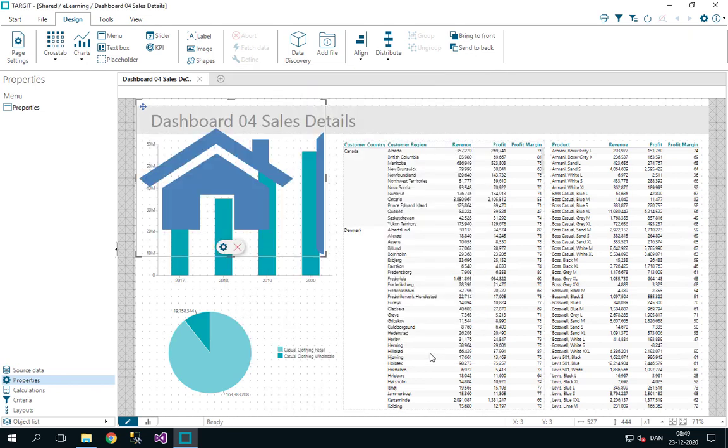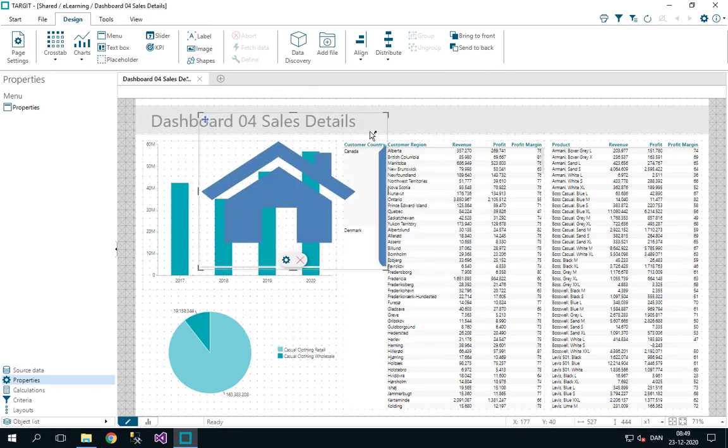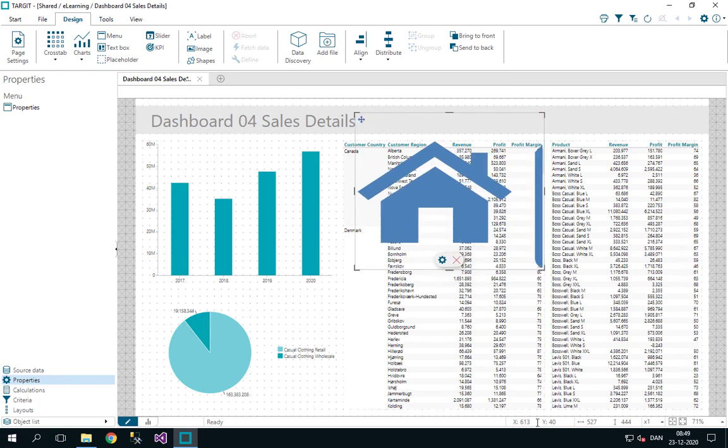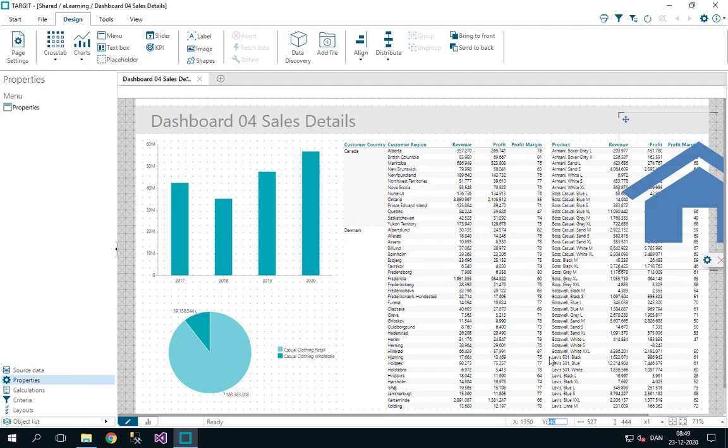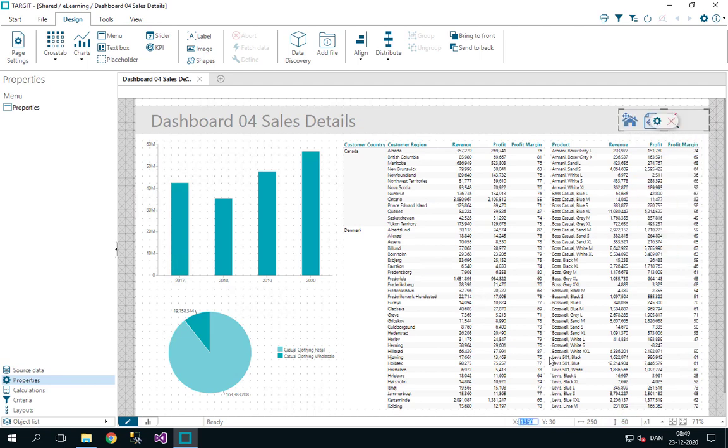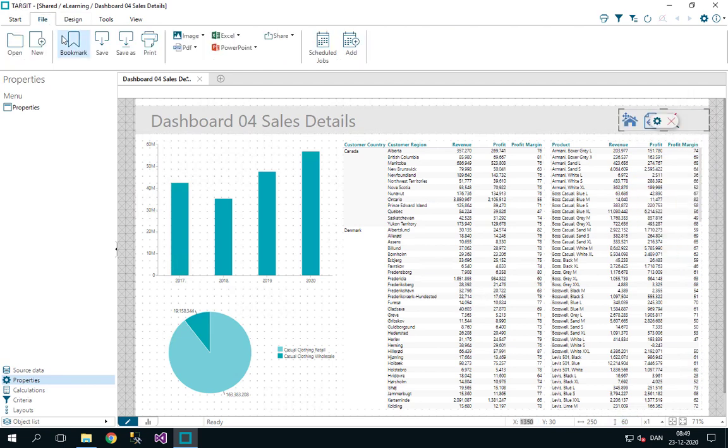Let's open that, and we just need to place it. And again, I think I'll use this more precise option here, so I think it was 1350 by 30 and 250 wide and 60 high. So it goes into the exact same position as we saw it on the other dashboard.